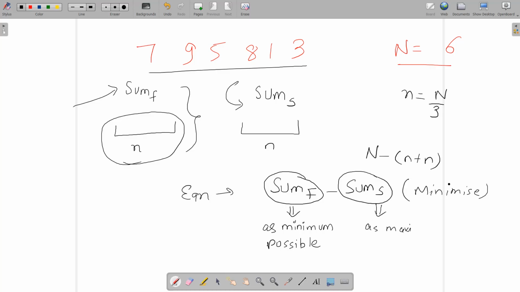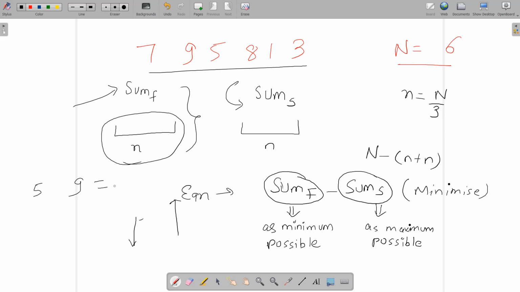Can you understand why I'm saying this? Yes, you can understand. I will consider you guys as math guys. When you make this sum f as minimum as possible, this sum will decrease and this value will increase. So when you find the difference, sum f minus sum s, this will be the minimum. Consider the case where you have 5 and 9.